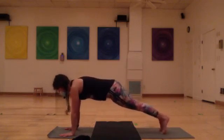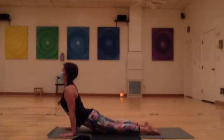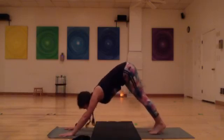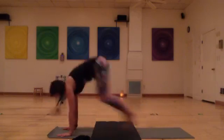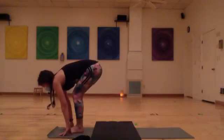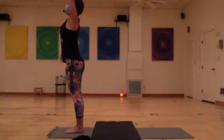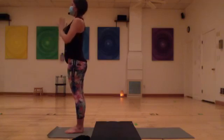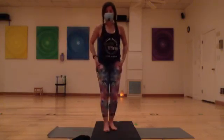Come into your chaturanga. Bring it all the way down. Upward facing dog. And downward facing dog. Hop, skip, jump, or walk to the front of your mat. Bring it all the way up. Circle sweep your arms up. And hands to heart center. Here, we'll do our dancer pose.